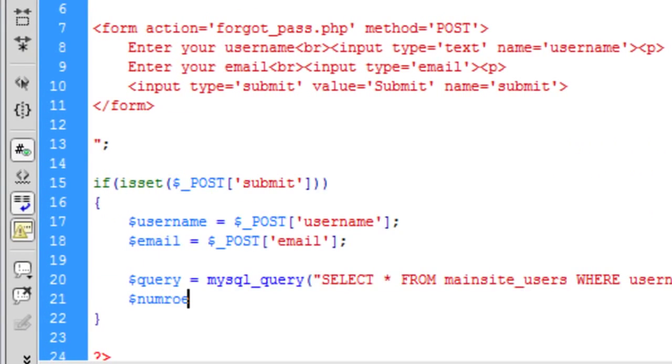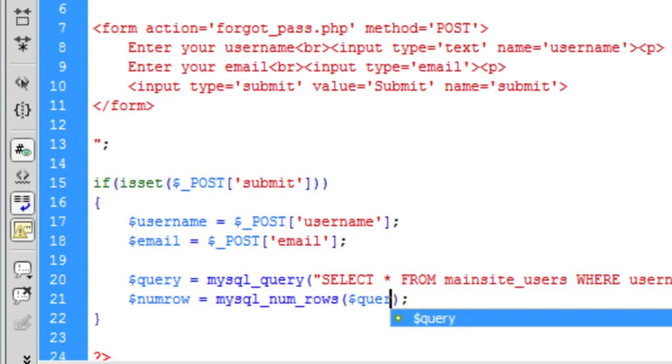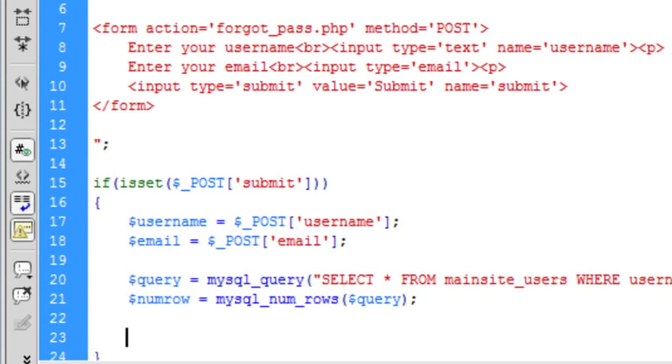So now numrows, I want to find out how many rows, mysql_num_rows from the query. That basically tells me how many rows are there. You'll see why we've got numrows in a minute.